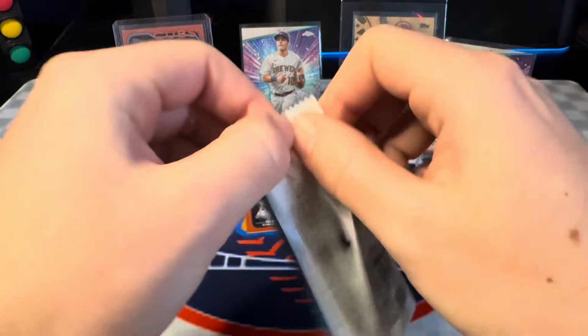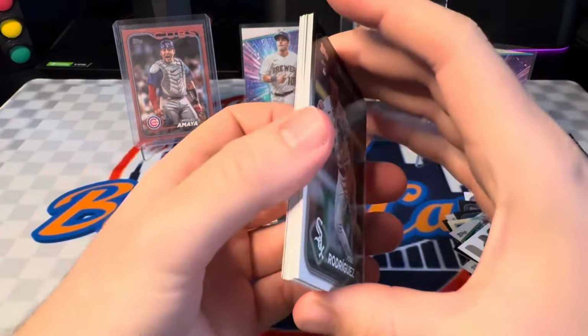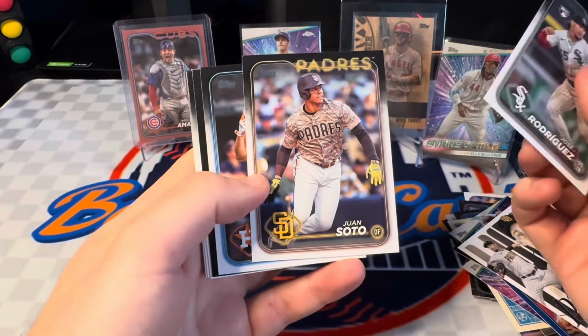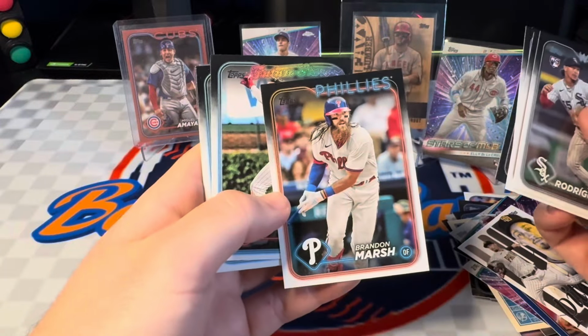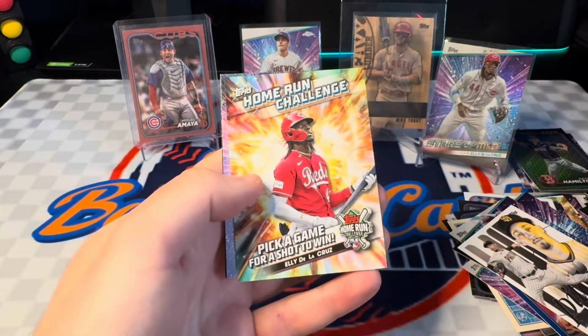And our last pack coming up. So at least get like a base card or something. That'd be cool. Didn't really hit any of the big rookies out of here. So Juan Soto is in the Padres uniform, so that's not a crazy one. Brandon Marsh, don't see Kevin Hart anywhere. Not a crazy one. And then we're ending off with a home run challenge of Ellie.